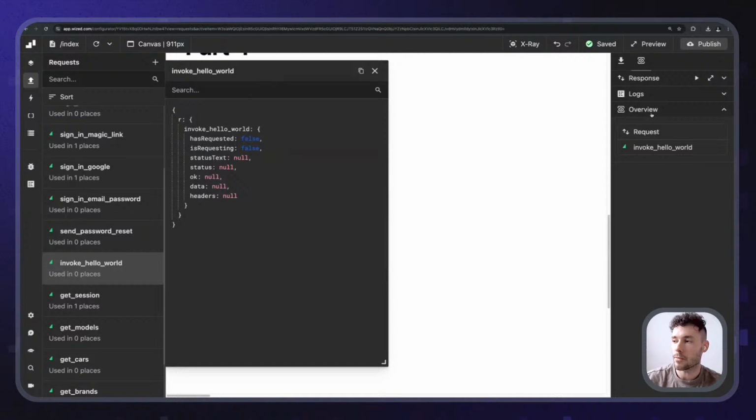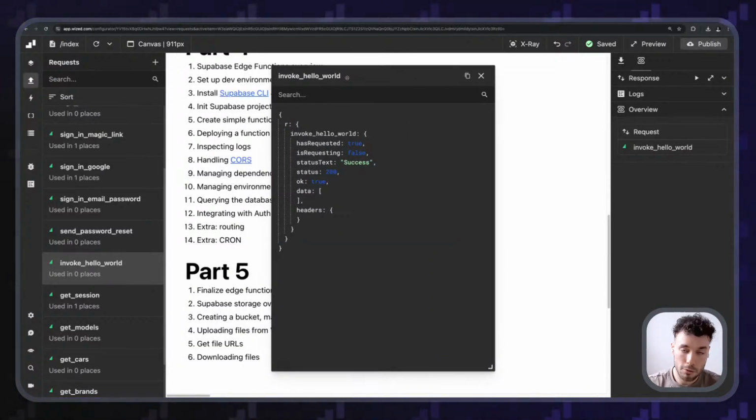Okay, so if we refresh this, let's call this, and now we should see a success. All right, so the idea here, and that's where we stopped in the previous live stream, is that in this hello world function, we actually changed it, we're not saying hello world anymore.